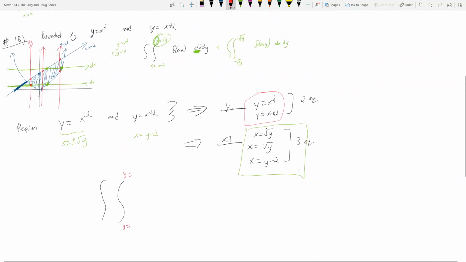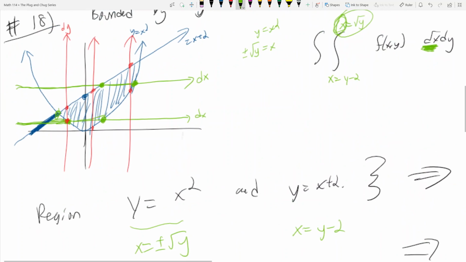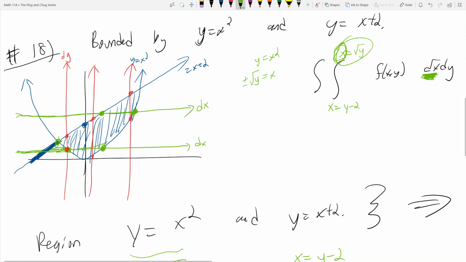So that means if you do this integral dy dx, you're going to hit the parabola, y is equal to x squared, and then you're going to hit the line, y is equal to x plus 2. So this is how you know which guy you need to integrate inside first. And then, to find the x boundaries, we just need to find the minimum and the maximum. So essentially, we need to find where the intersection is of these two guys. I need to find where y is equal to x squared intersects x plus 2.